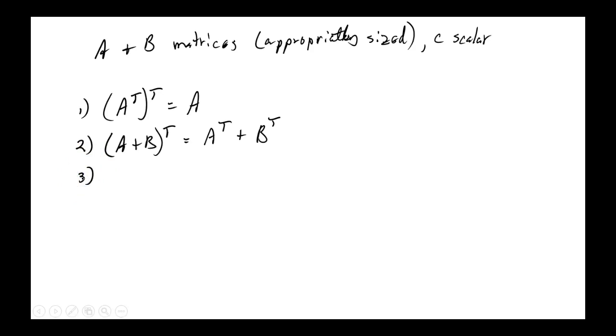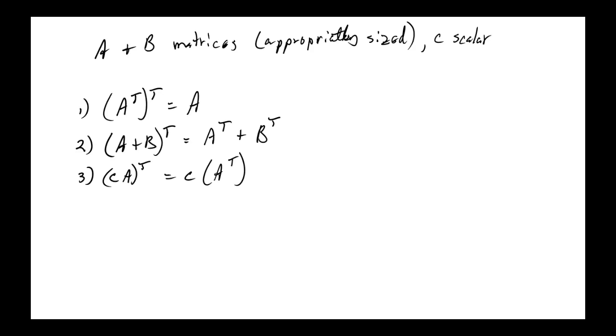3. C times A, transposed, is the same as C times A transpose. If you think about that for a minute, that sort of makes sense. CA would be multiplying every element in A by C, right? That's what multiplying by a scalar does. Then when you transpose that, you could take the C on the outside and then just have A transpose, and then you multiply C times every element in it just like you had before. So yeah, those are the same.